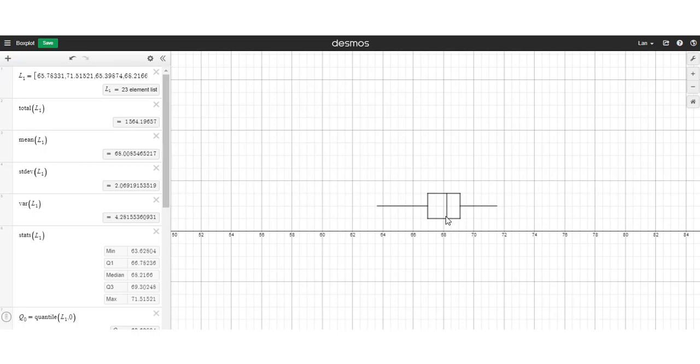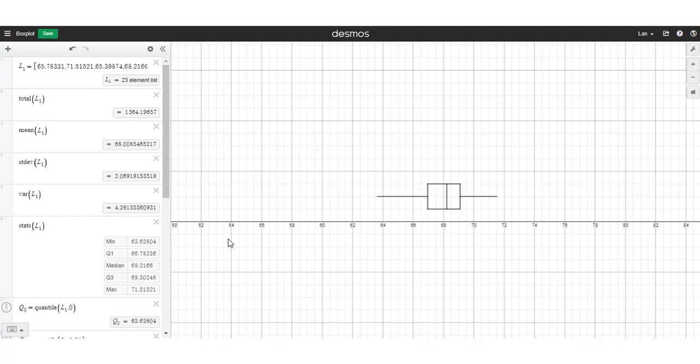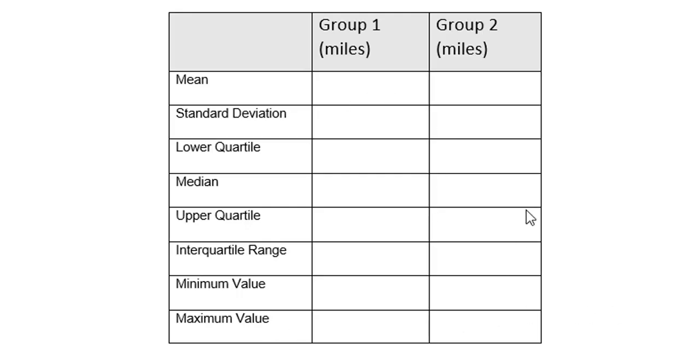Then you could see this box plot. After this, you can do the same thing for group 2, so that you can get all the values for group 2. Then you can fill out this table.